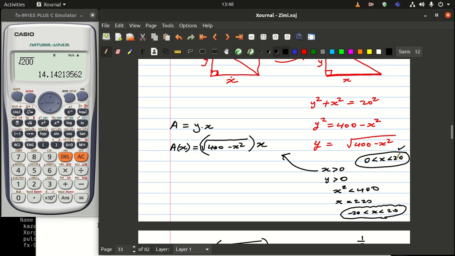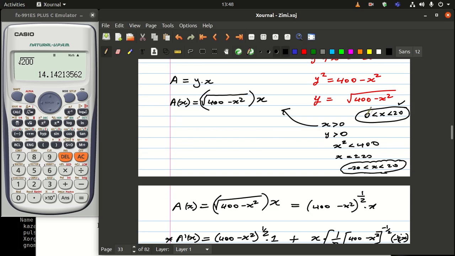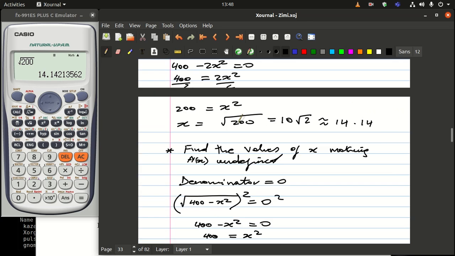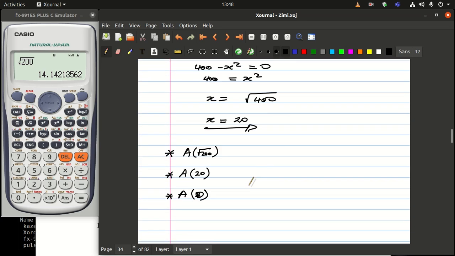And also this one here, because it is not included, you don't have to check it, but I am checking it so that you get used to checking it, so that you don't end up making a mistake when you are supposed to check it. I want you to also realize that this 20 came twice. It came here when you're looking for the interval, and also it comes when you're checking the critical values. So I'm checking this 0 and this 20, and also I am checking this 200 and this 20. So I'm supposed to have 4, but unfortunately this one is also contained in the interval. That is what is important here.